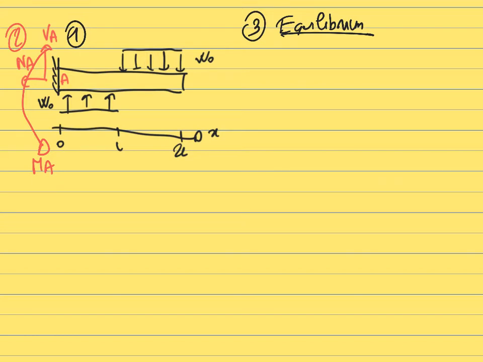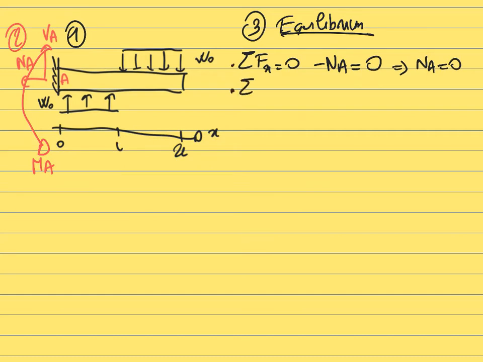So let's start with the fact that the sum of the projection of the forces along X has to be 0. In this case, there is only one force along X, which is NA. NA is going towards the negative X, so it has a negative projection along X. So when we write its projection, it's going to be minus NA, and it's the only one, so this is 0, so it means that NA is equal to 0.